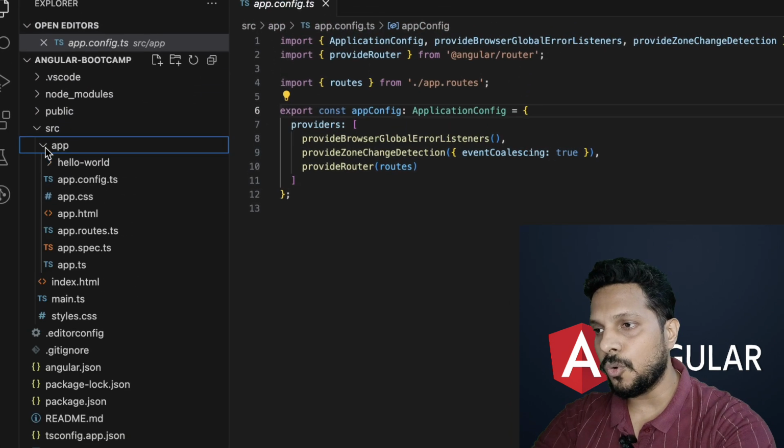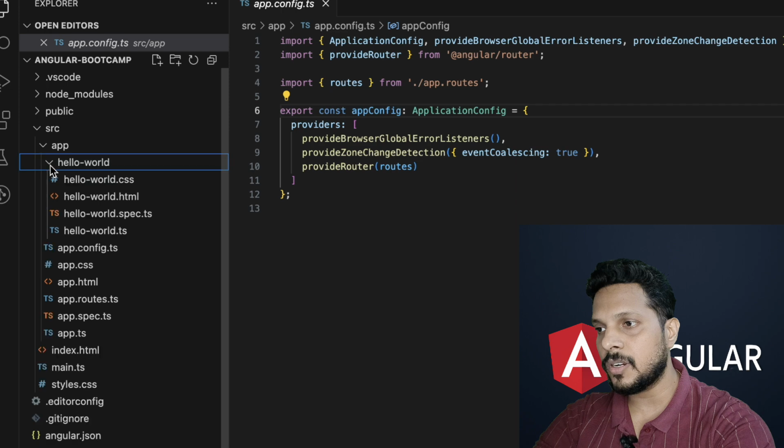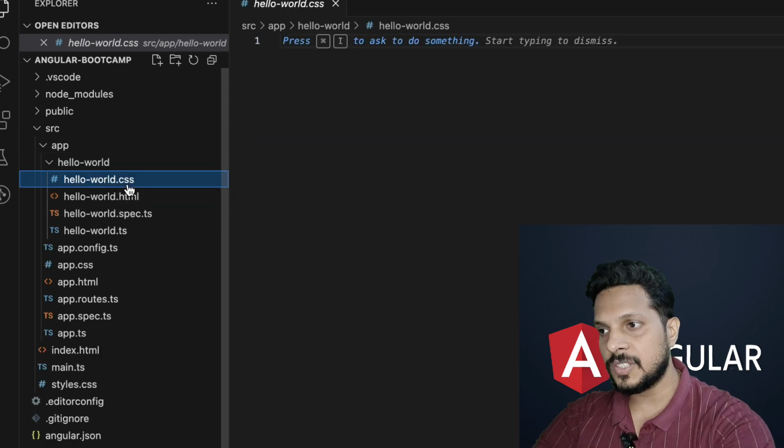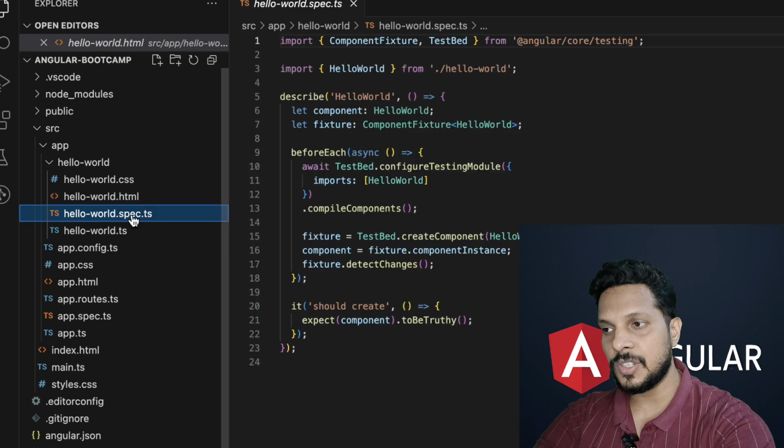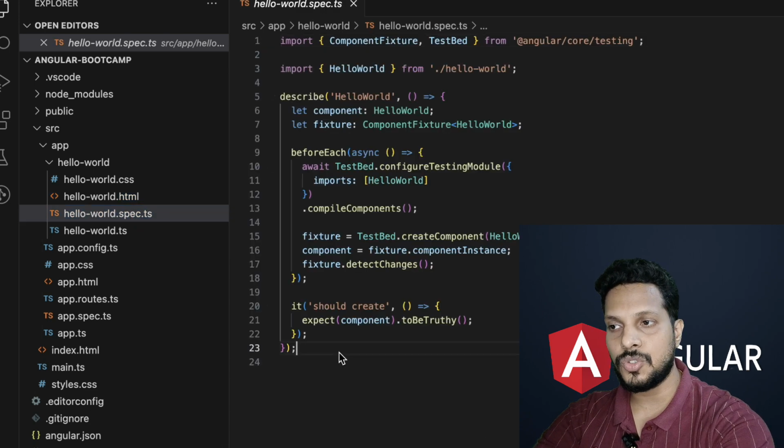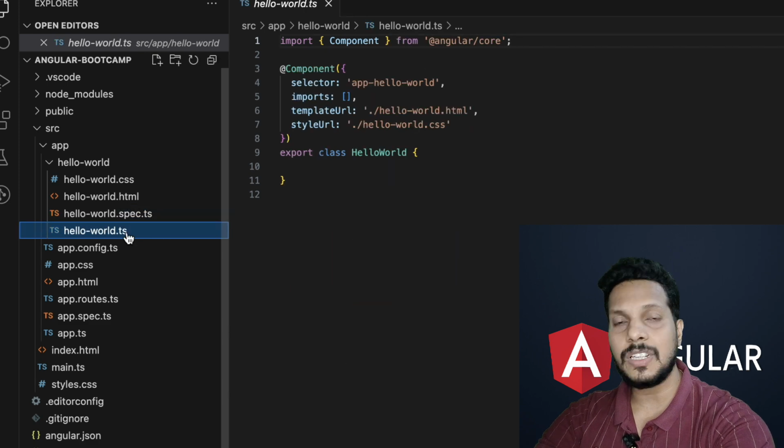So here are the 4 files that got generated in our folder structure. This is the CSS file, this is the HTML file, and this is the TS file. All the test cases we can write in the spec file.